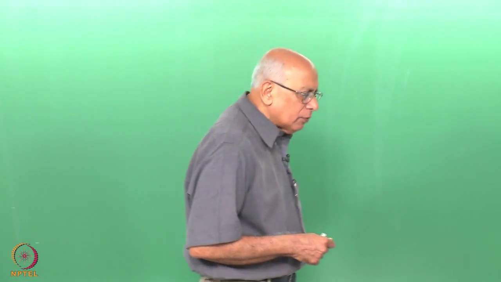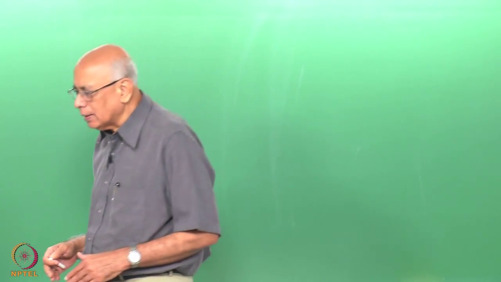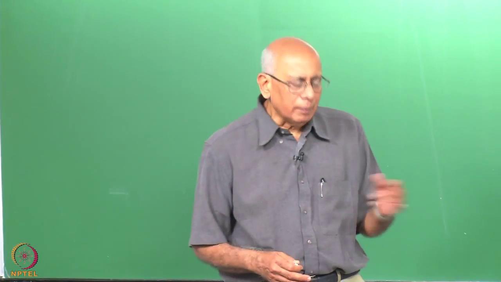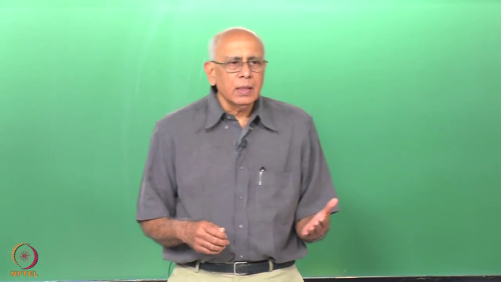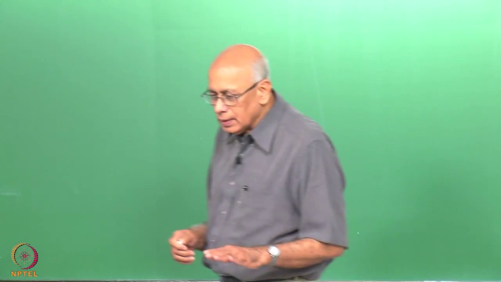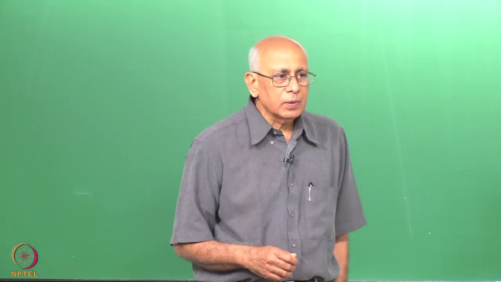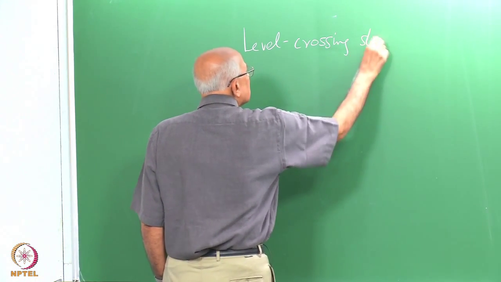Meanwhile, there is one topic which is of practical importance in the study of noise and stochastic processes, occurs all the time, and it's a simple enough thing once you make a sufficient number of assumptions. And as I said, it's got a lot of practical applications. It has to do with the following question. Given a random process in time, which we're going to assume is sufficiently smooth, one could ask: how often does this process cross some prescribed threshold? So you could say there's some level, and you'd like to know the statistics of the level crossings of this process. That's a very general statement, and we'll try to make it specific. So, level crossing statistics.